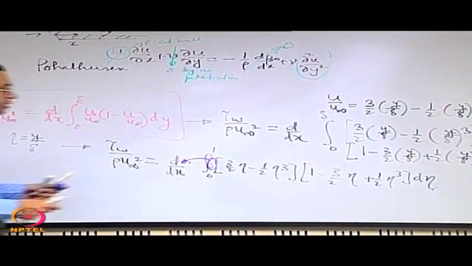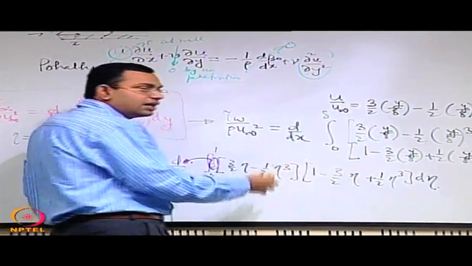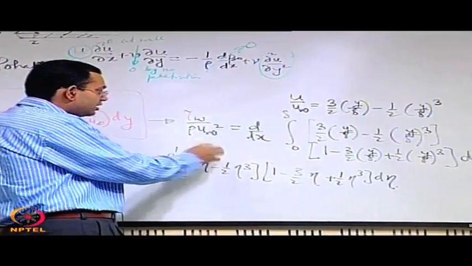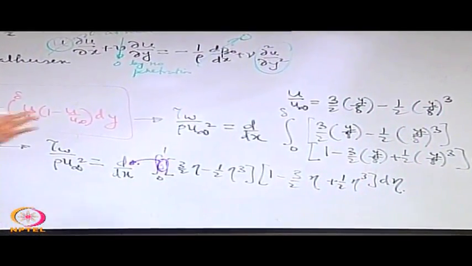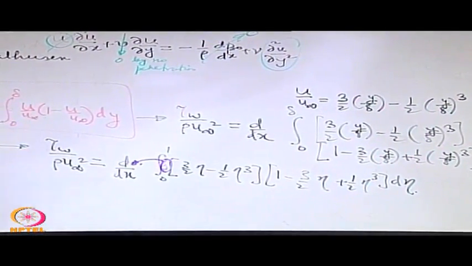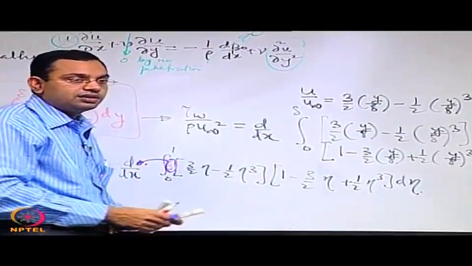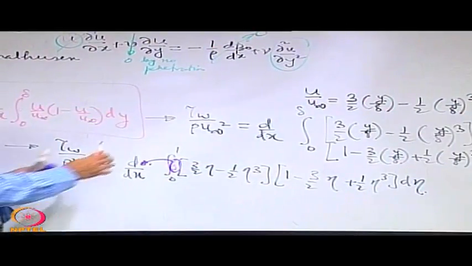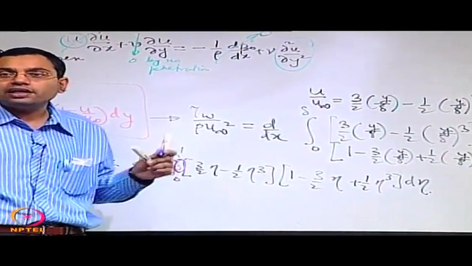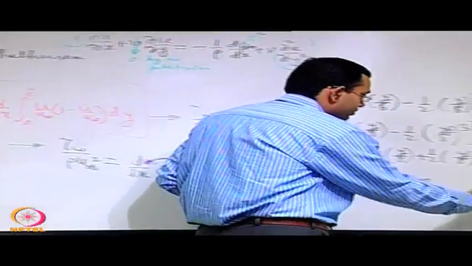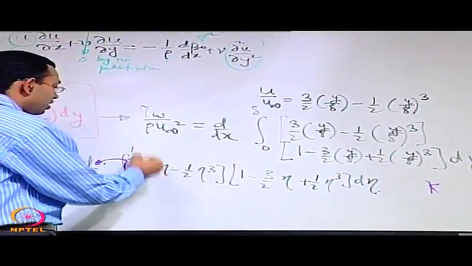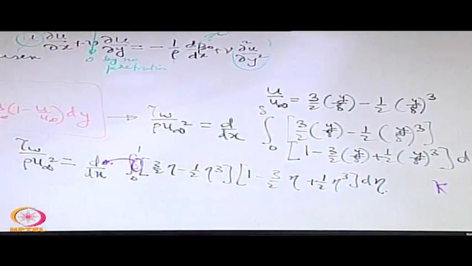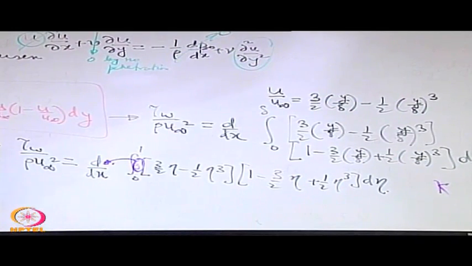So, it boils down to evaluating some sort of a polynomial expression and then coming to the integral. Again, let us not waste any time doing this very simple algebra and simple integration. Let us say that out of the integration you will get a number, say k, which comes out of the integral of this entire expression. It is a definite integral, so it will come out like a number.